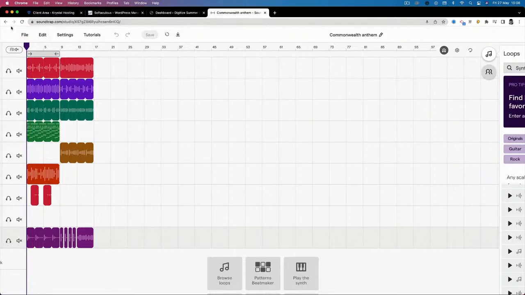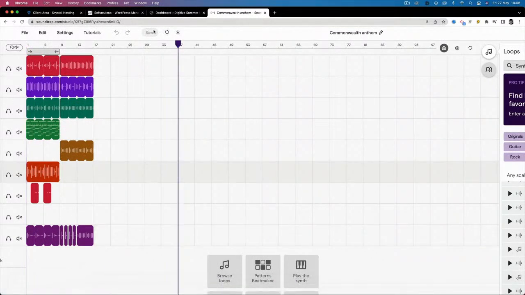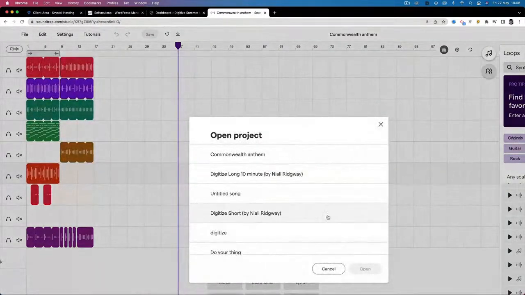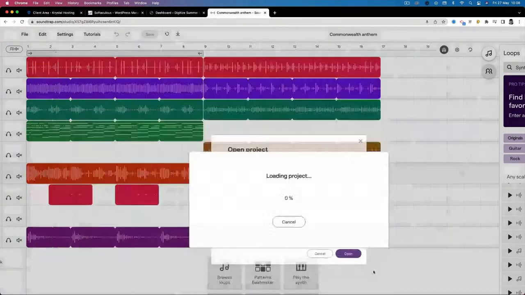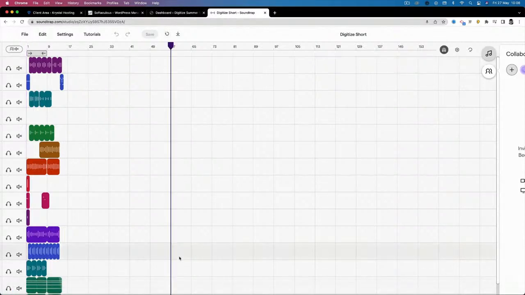Remember, when you want to come back, you just need to click on the Soundtrap icon. I'm zoomed in a wee bit here, and I'm not able to zoom out for some reason, but that's us, that's Soundtrap. Hope you enjoyed it, and you can open up other projects from there. So you can see I could go back to Digitize and just open that up, and that's going to open up my new project for me, which is the Digitize theme tune. And again, the download button up there at the top.